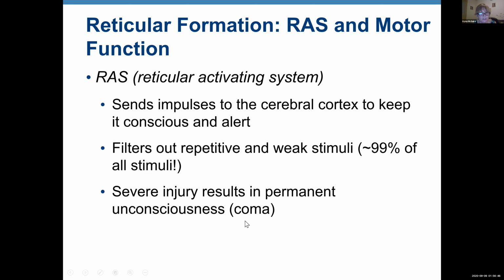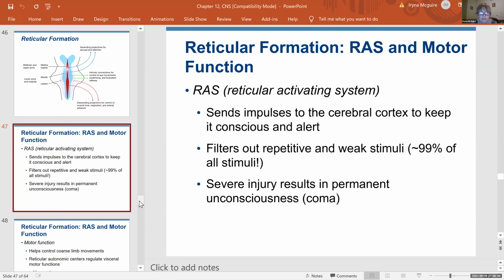Now, when patients are in coma, I don't know the exact number, but you would think, when a person is in coma, what part of the brain is most likely to be damaged, right? And usually students think, well, maybe my frontal lobe, right? Because that's where my consciousness is. But I would say about 80 or maybe even more of patients that are in coma have injury in this RAS center, in the reticular formation.